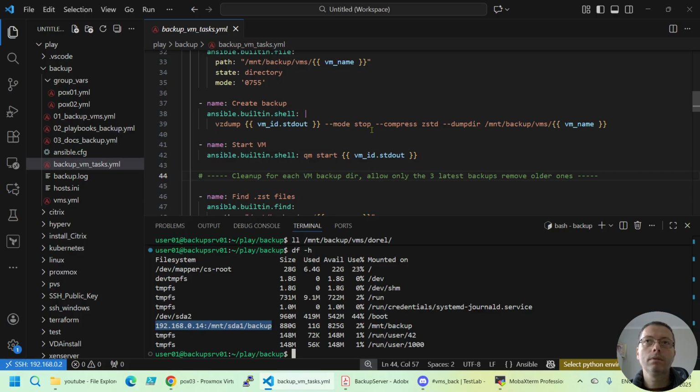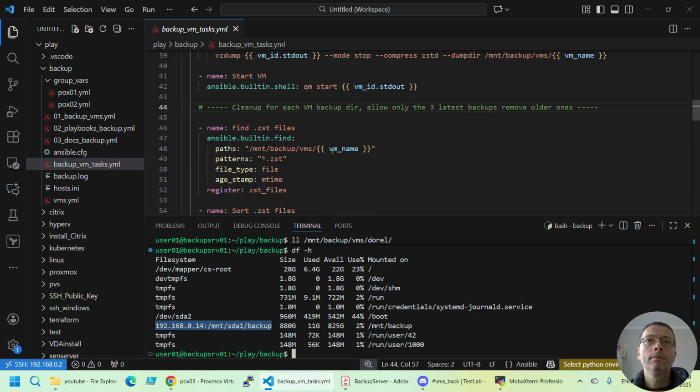And when you do it like this, because the disk is mounted, the backup is created directly on the destination server through the network. And after the backup is done, it will start the VM, because I will schedule those backups during the day. You can also schedule them during the night, and you do not need to power on that VM again. You can leave it off if your environment is off during the night. So you have a lot of flexibility here.